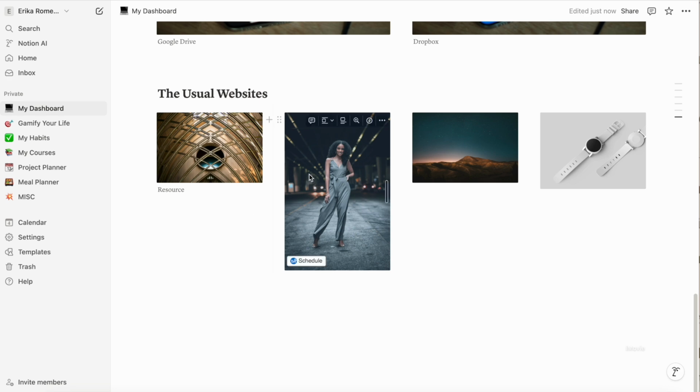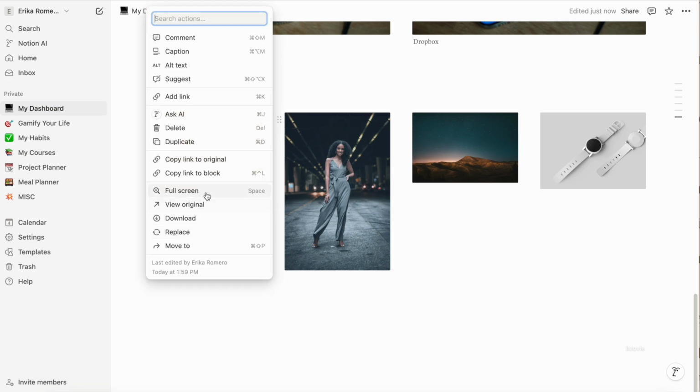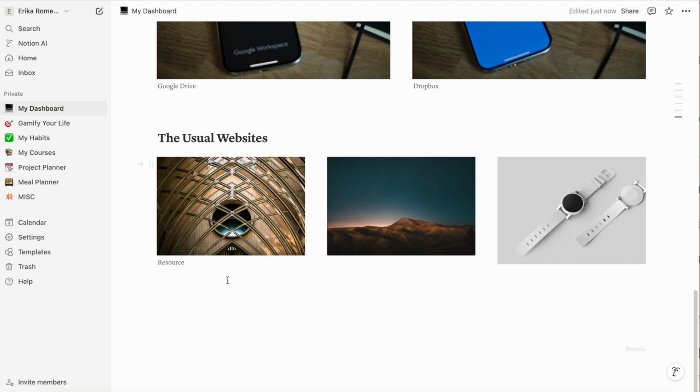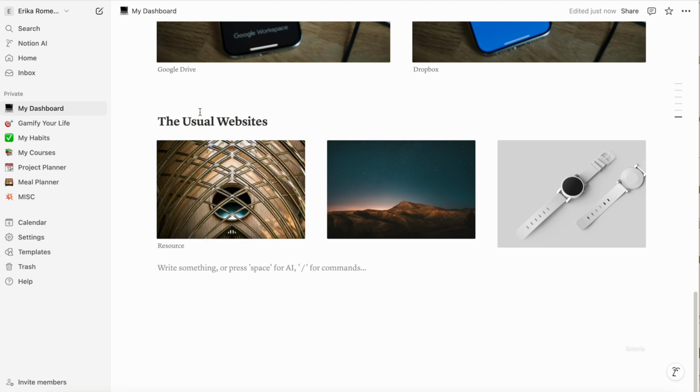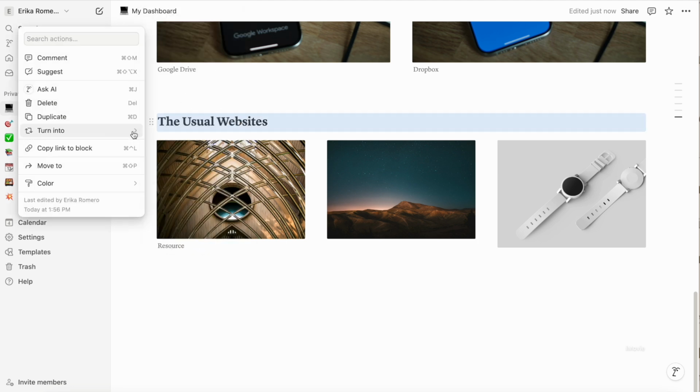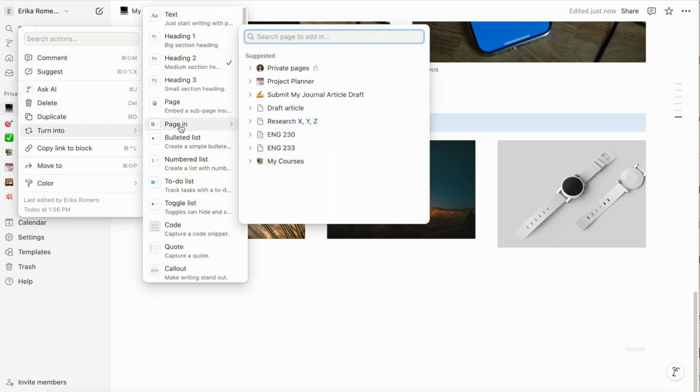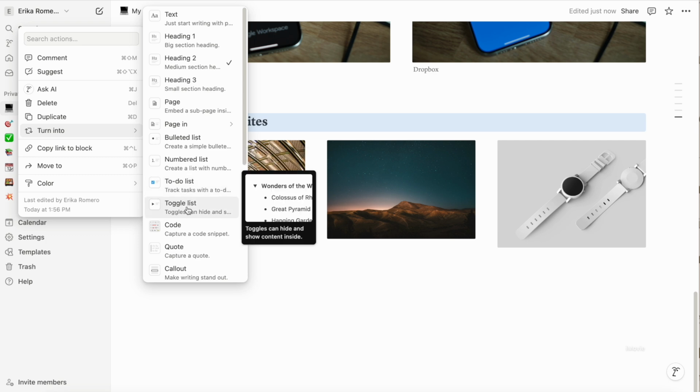Now there are other options. Let me just delete this one because it's a quite different size, so it's bothering me. You have this all here, but maybe you actually want to make a really minimalistic view of your dashboard. What you can do is, rather than having the usual websites on the main page, you can click here and say, you know what, I want to turn this H2 into a toggle H2.